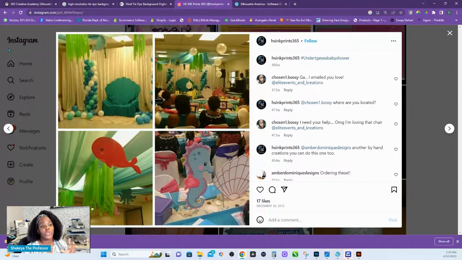So everything at this party, all of the hanging fish, I mean, when I tell y'all, it was a lot of fish. I'm not sure if you can see, there are seahorses, there are octopuses, all these things were hanging from the ceiling. I printed those all out at Office Depot. This was before I even had a good printer in-house. I had all the files, blew them all up, took them to Office Depot, had them print them out. I cut them all by hand, glued them all to foam board and cut them out.